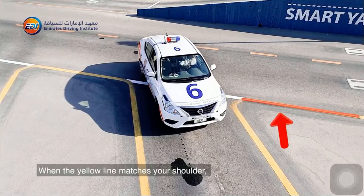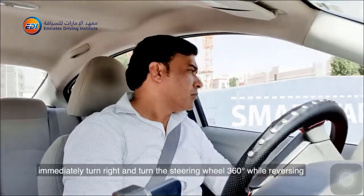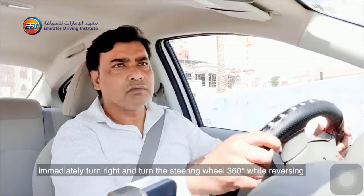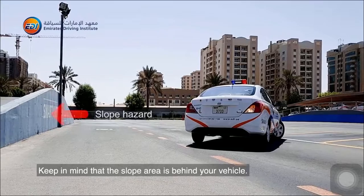When you match the yellow line to the left side mirror, immediately turn right and turn the steering wheel 360 degrees while reversing. Keep in mind the slope wall or any moving object while reversing.